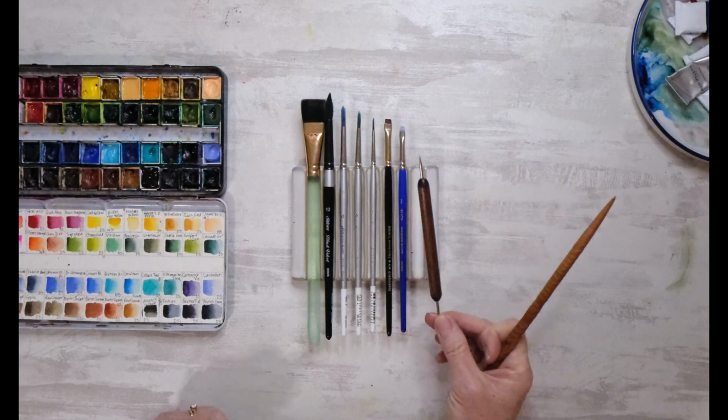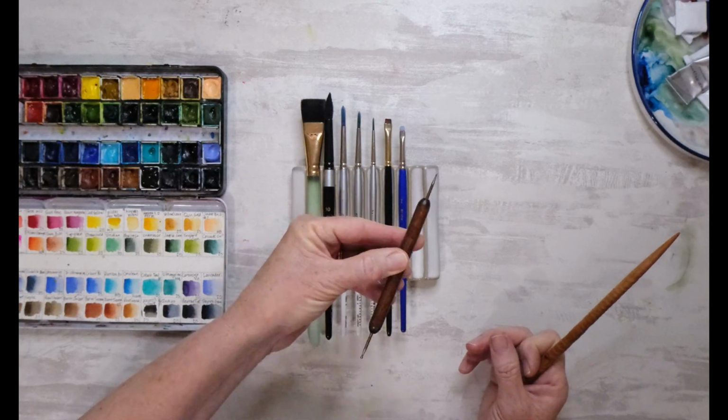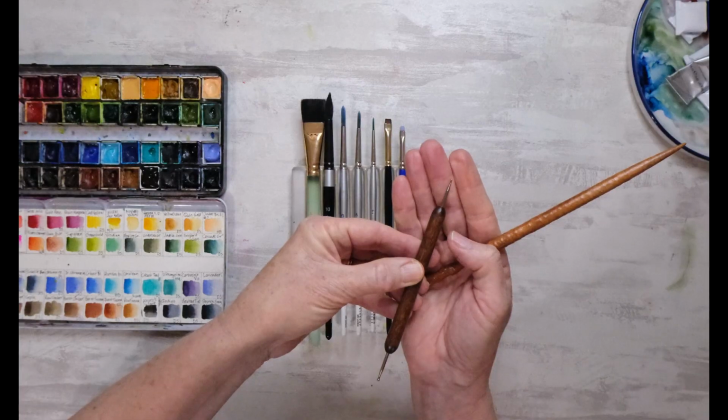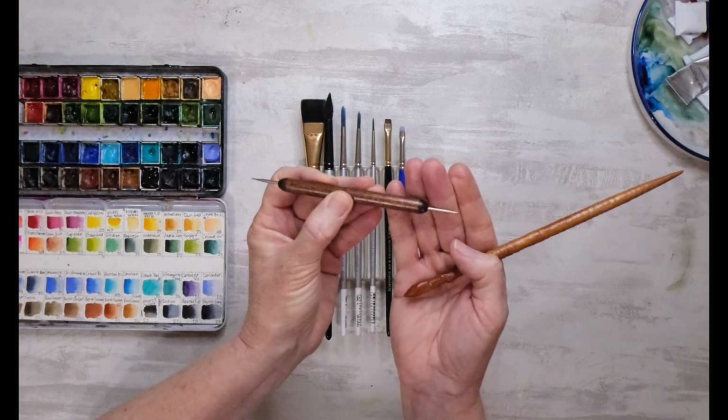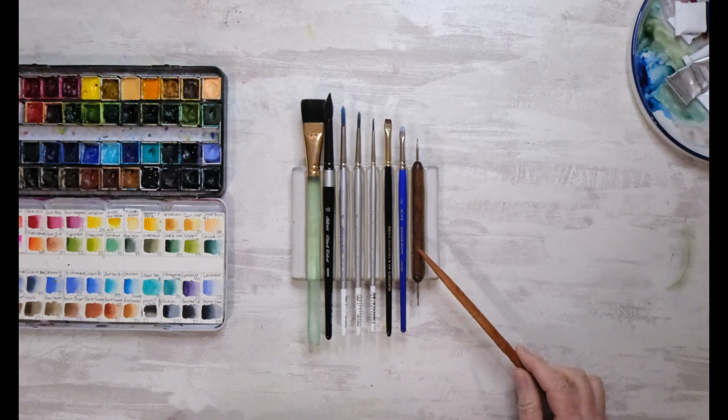And then another thing I've been using a lot is just this embossing tool. It has a little ball on the end of each side. I can use this for tracing, for applying masking fluid, and for scoring the paper to make dark marks.